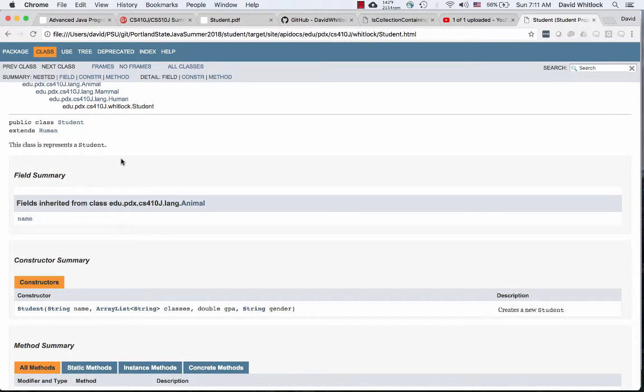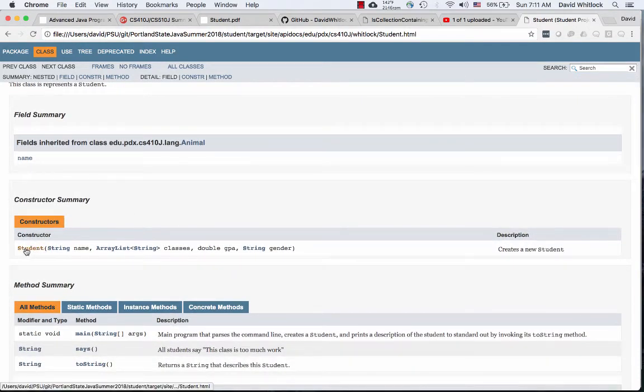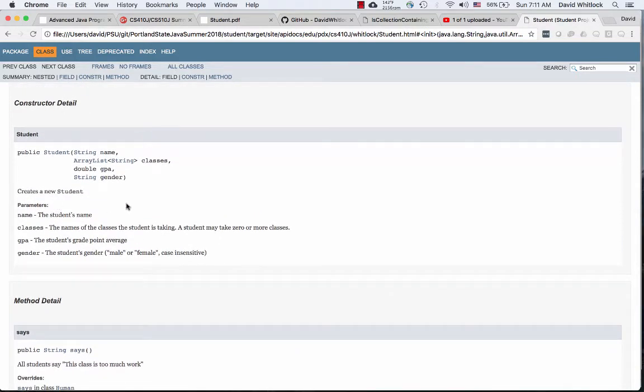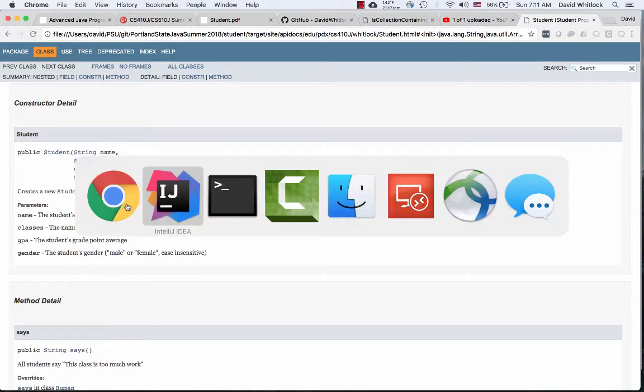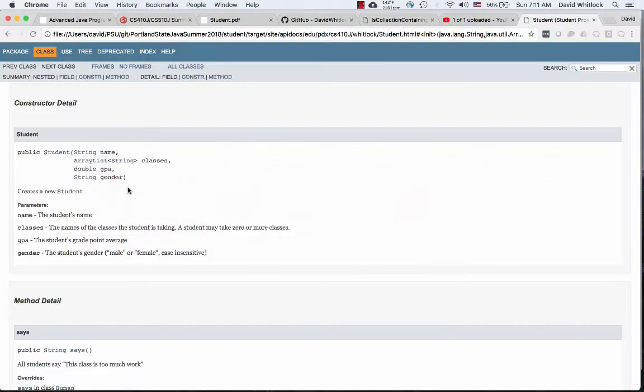The Javadoc also lists the fields that it has, and this is a field that's inherited from the superclass. We'll get to that in a moment. But it also generates information about the constructor. Again, that's taken directly from those API comments. So here, the description of the constructor is "creates a new student."